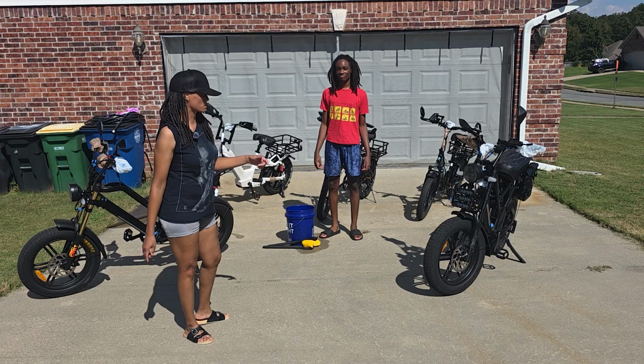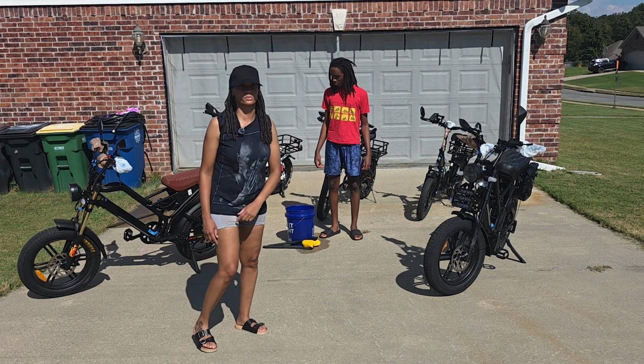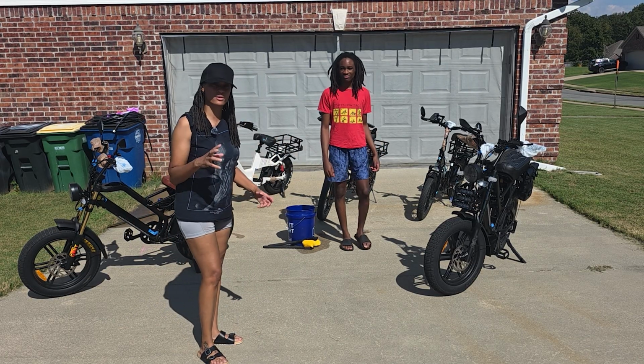So we're going to get started. We're going to start with the framing, and then we are going to move down to the wheels. We're not going to have a whole lot of water on our towels.